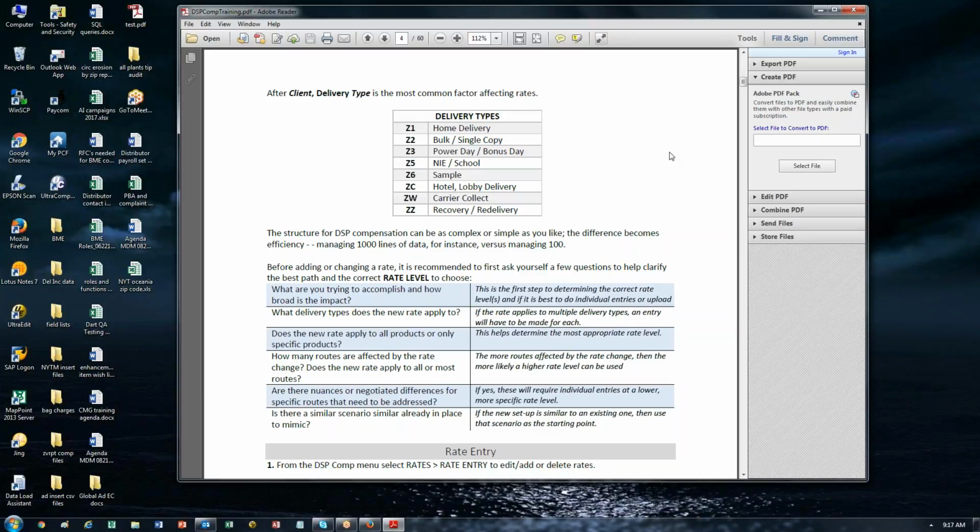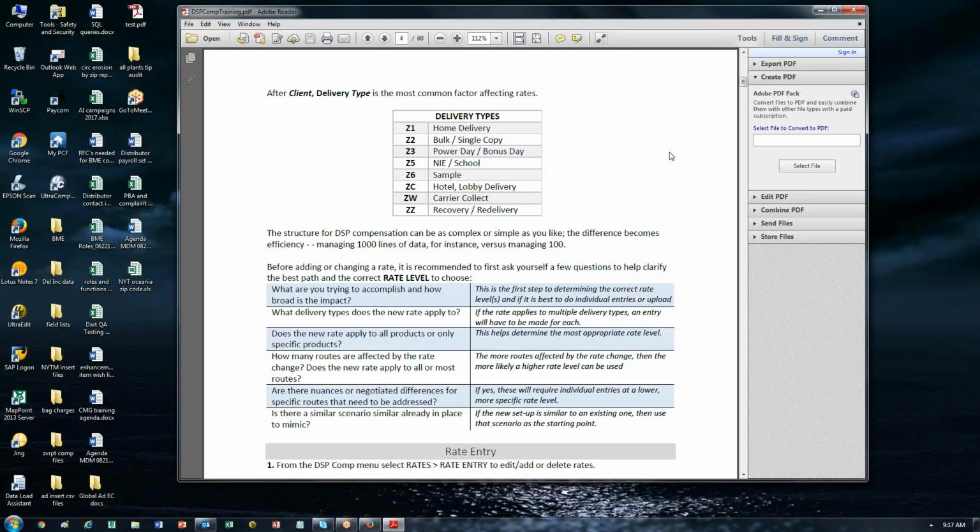The first thing I want to talk about is we use, in our rate system, what's called delivery types as part of our criteria. Now, me being exposed to it a long time, I tend to throw around the term delivery types a lot. However, I want to make sure that everyone's aware of what delivery types actually are. And basically, what we have done is we've categorized the different types of deliveries that can occur out in regular, normal newspaper delivery.